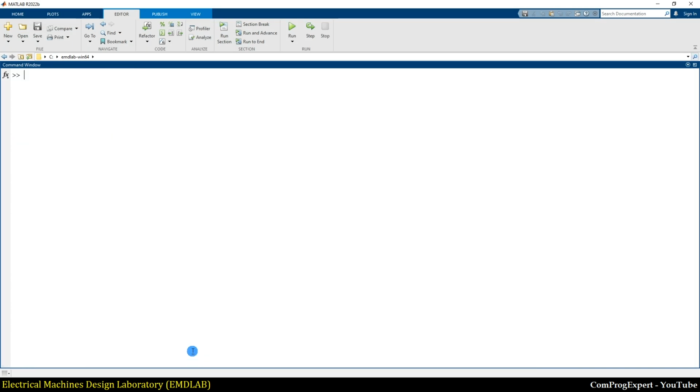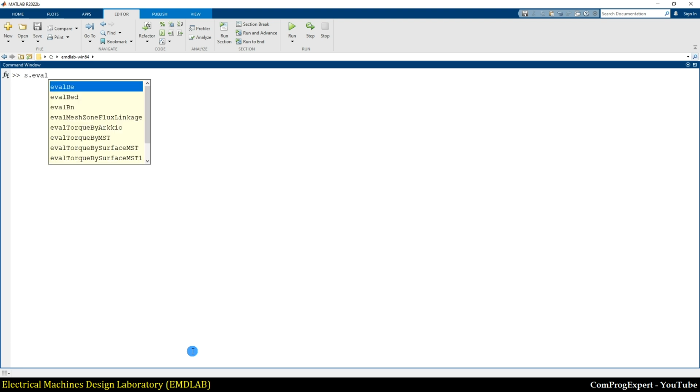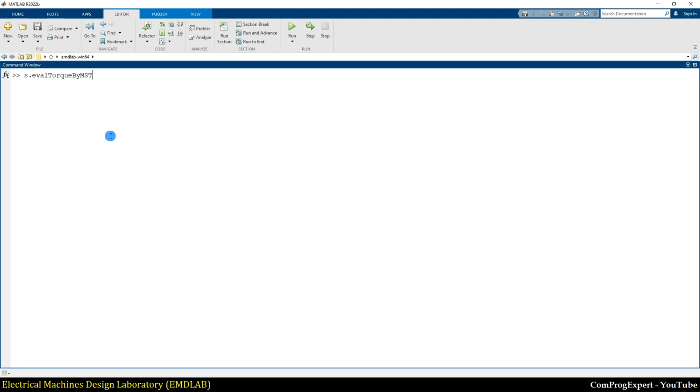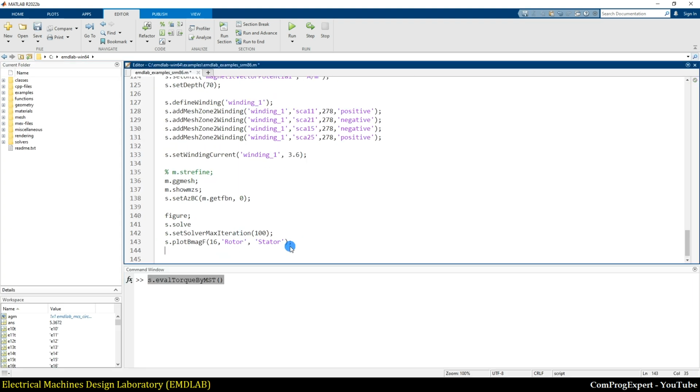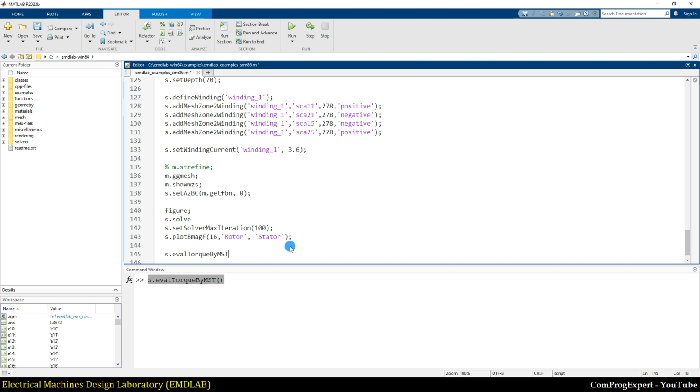Also, we can use the Maxwell stress tensor, eval torque by Maxwell stress tensor. The inputs are, if I copy this and paste it here, you can see the inputs, right?